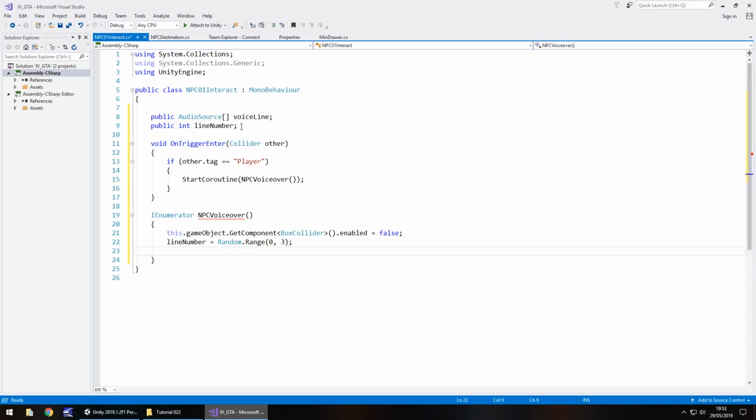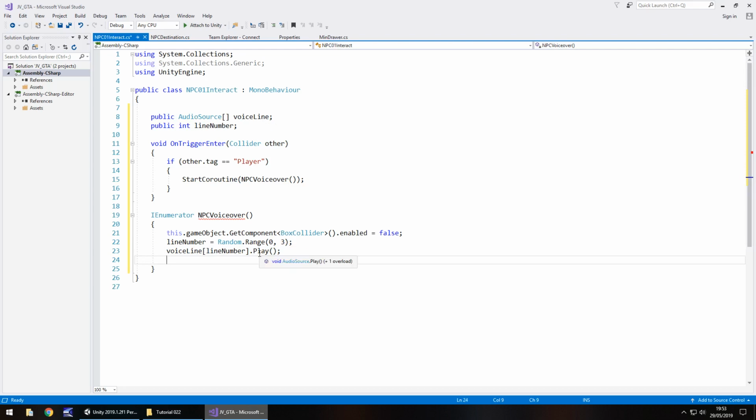Now what we need to say is voice line, and in square brackets line number, close square bracket, dot play, open close bracket, semicolon. So what we're saying here is that within this array, we are playing the array number, the list number, whichever one we've generated, 0, 1, or 2.